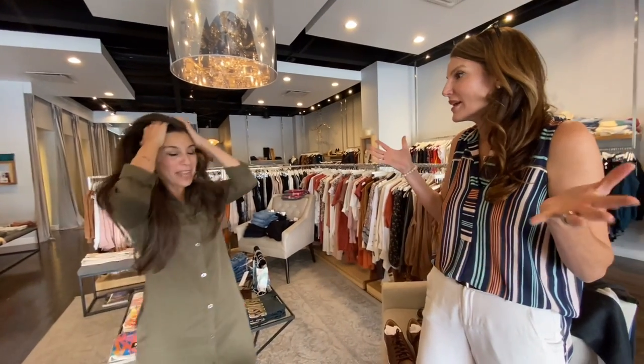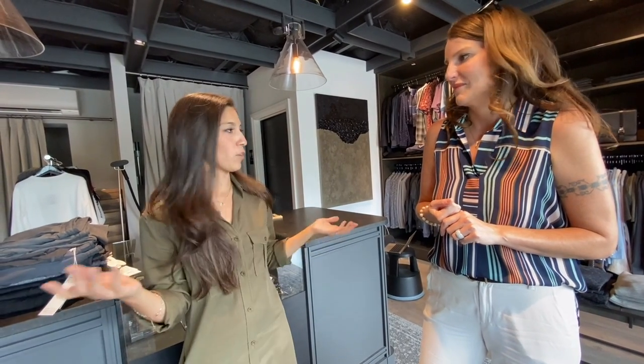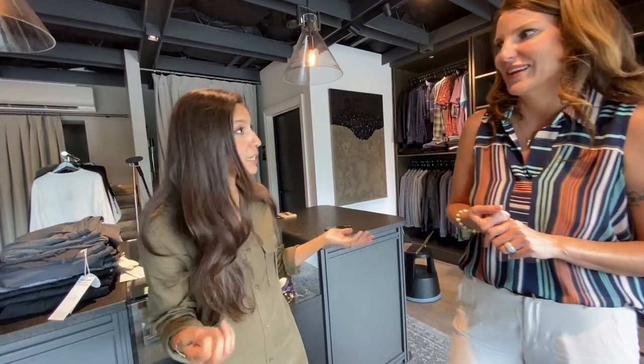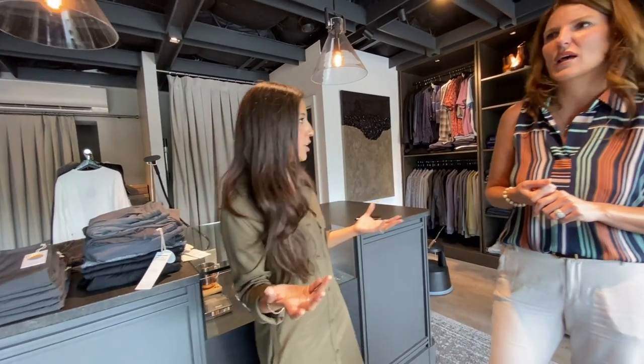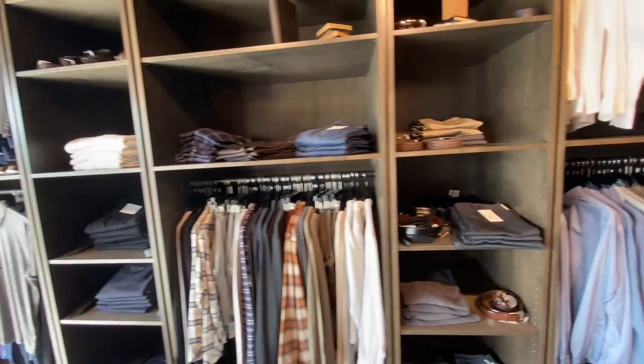Stephanie just opened a men's store — right in the middle of COVID — and it's been going well. It's the answer to what they already had for women. Men come in not knowing what to wear and you give them easy options; they'll take one in every size. It's very unintimidating, not overwhelming — they'll put together a few outfits, get to know your style, and send you home with other things too.